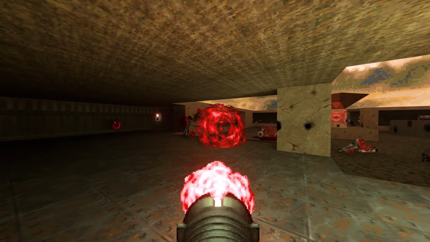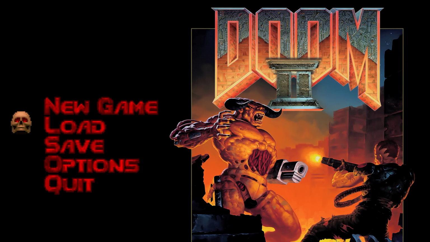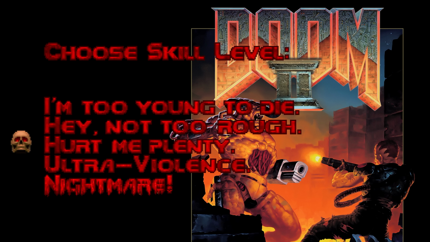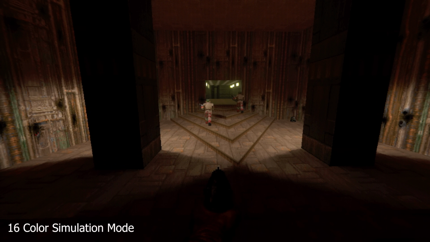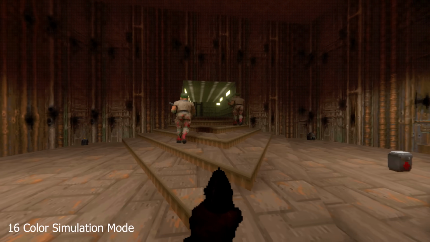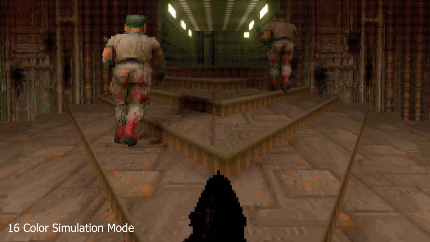It does. It also has DLSS. It has frame generation. It has FSR2, which is nice. But then it also has several other filters that I really appreciate, including a downsampling pixel filter. It has original Doom resolution. It has 16 color variants of 320 by 200 and 640 by 400, which is really funny. So you get the nice strong dither pattern. But my favorite is they have a CRT filter, a VHS filter, and like a VHS something filter.